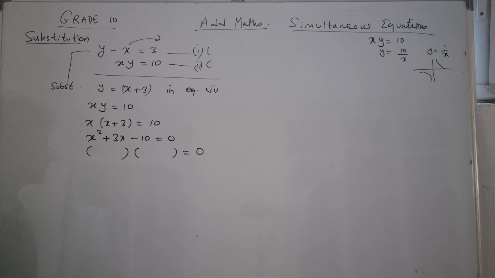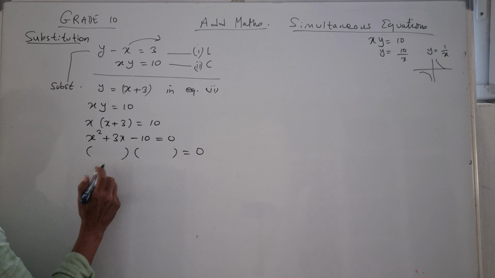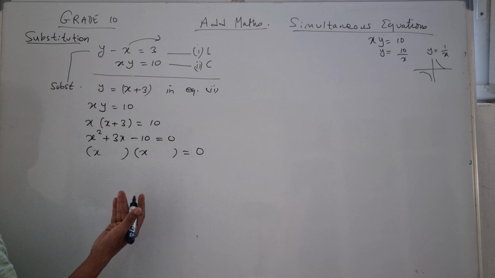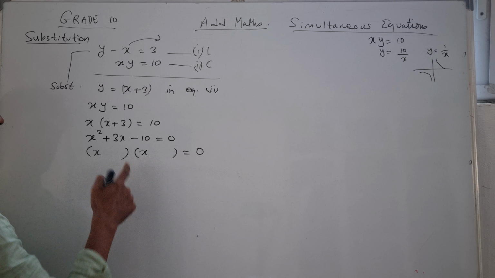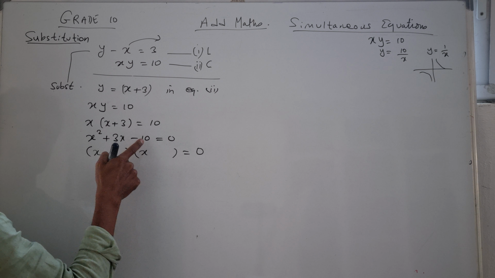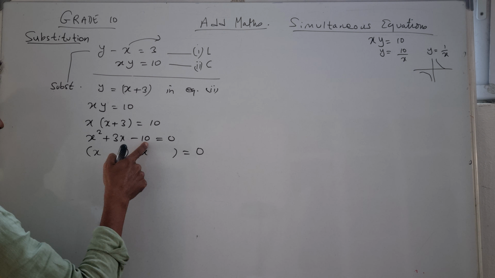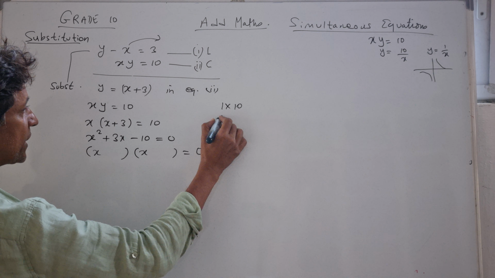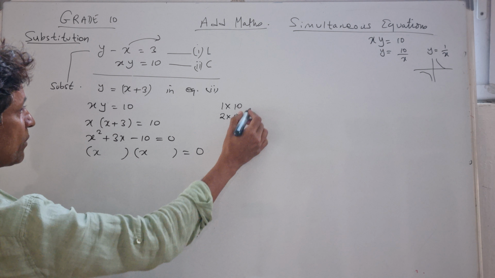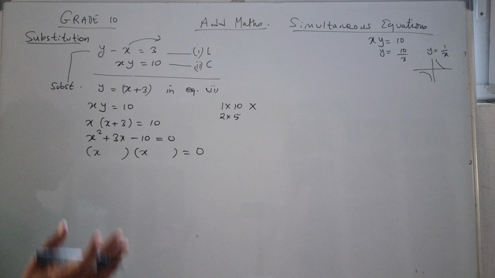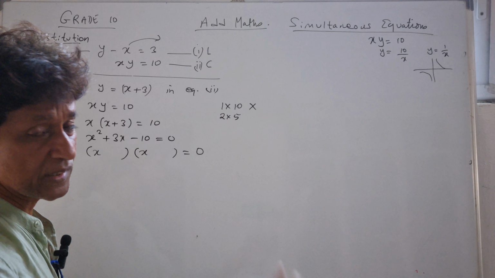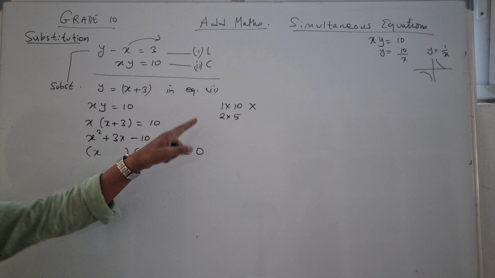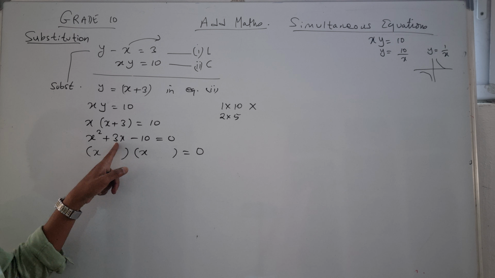Now, to be able to solve a quadratic equation, you open two brackets. Those are the two factors. So you get x and x. We're going to be looking at the product and the sum of those values. Now, this is basically the product. So for me to be able to get 10, I can either say 1 times 10, or 2 times 5. Immediately I know 1 and 10 is not good because 1 plus 10 is 11, 10 minus 1 is 9, and nothing appears to give 3. So the sum of those two numbers should actually be equal to 3.